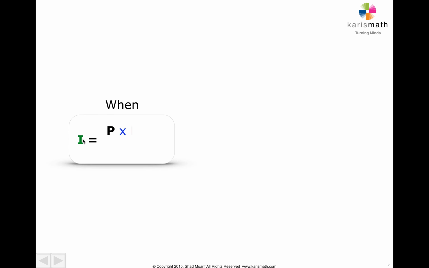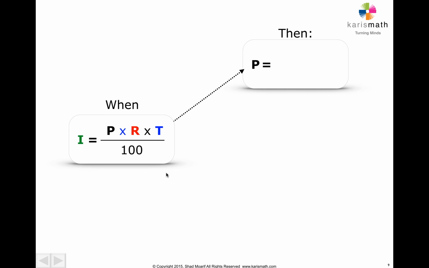So this is what was given. I equals P times R times T over 100. It doesn't matter what sequence you use, whether it's R times P times T or P times R times T, they're all the same in multiplication, as you know. So let's look at the three different extractions we can take. One for P, one for R, and one for T. Okay, let's try the P first.